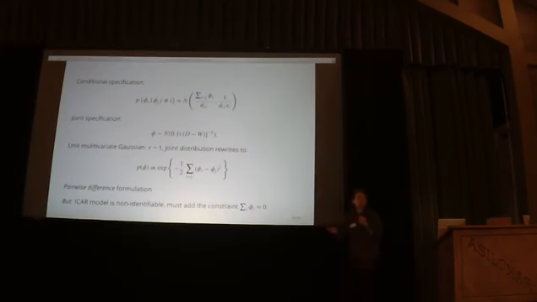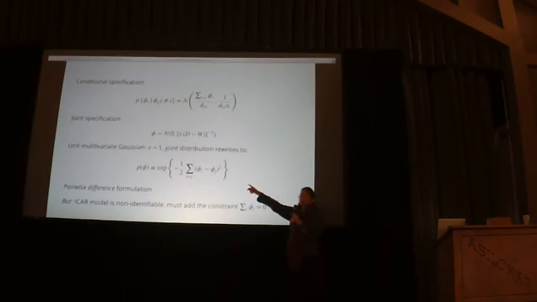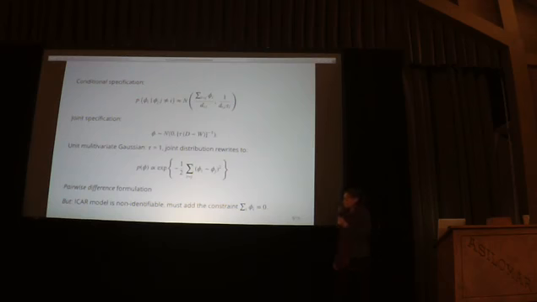There is one price you have to pay for the simplification of the ICAR model to get to this really, really simple expression, which, by the way, does not involve a matrix determinant and lets you compute things really quickly. You're going to have to add a sum to 0 constraint because it's non-identifiable, and you can only have an ICAR prior. It's completely improper as a likelihood, but it makes a great prior.